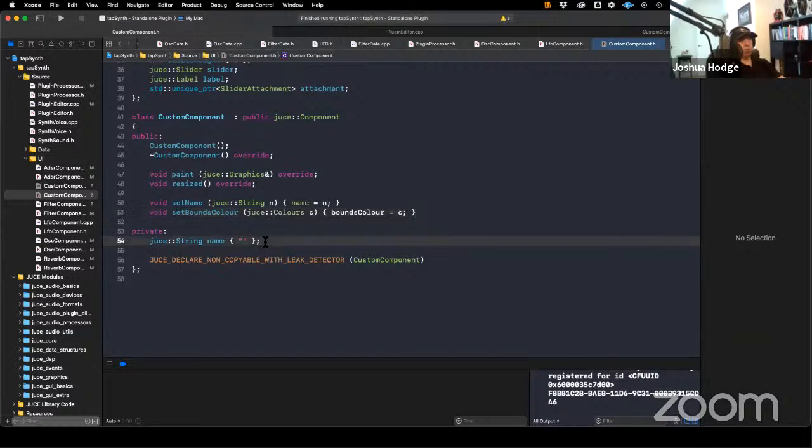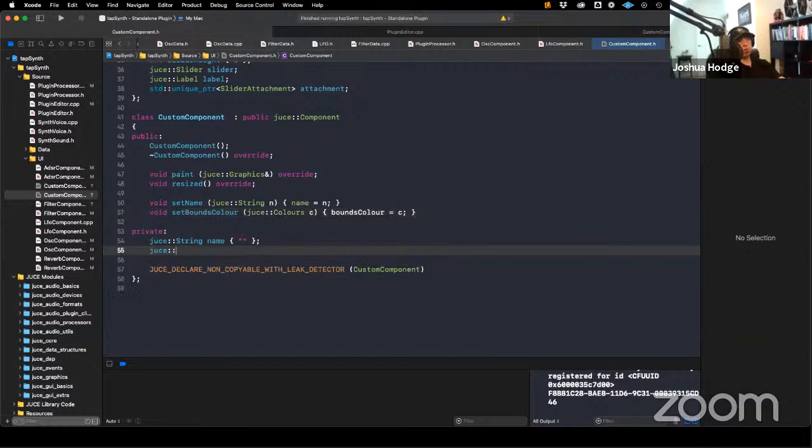And then we'll do JUCE colors, back bounds color.